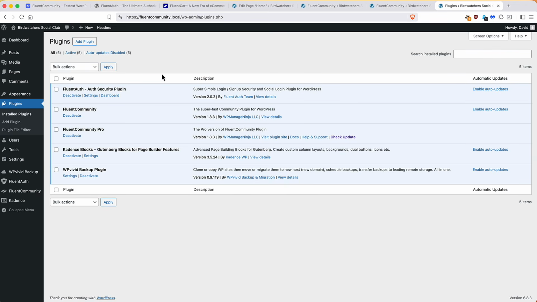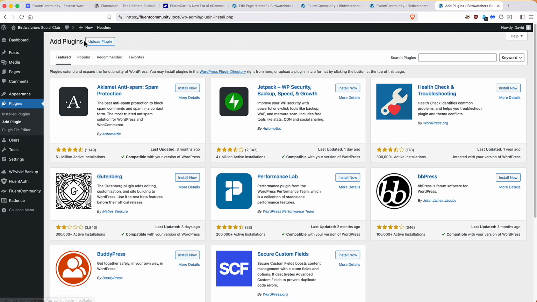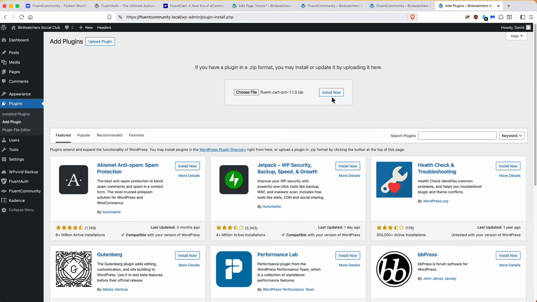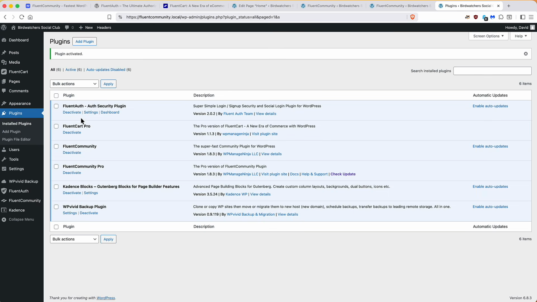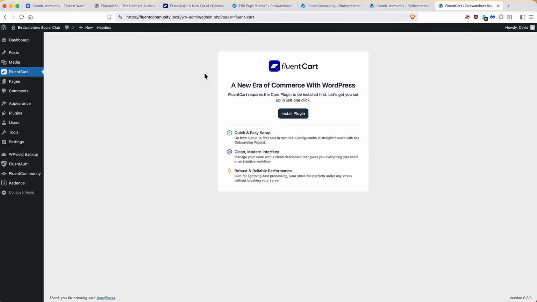I'm going to install the Pro version of FluentCart because it will install the free version, I think, for us automatically. So I'll activate that. And here we are now. We have FluentCart Pro. When we go to the FluentCart screen, it tells us now to install the free one.